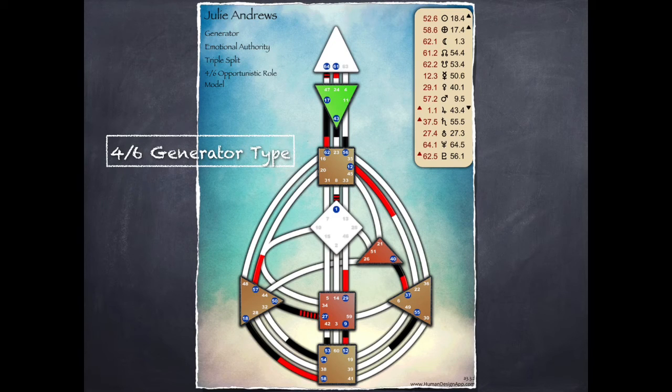When a generator carries a 4-6 profile, just like all other types, they're conscious networkers. And since generators can sometimes feel that they're manifestors, they need to wait for opportunities to show up in their environment instead of trying to make their own opportunities. So after their experimental phase of their life, they can understand what works and what doesn't work for them in relationship, so that when they come off the roof and into their role model phase, they can see the right opportunities and respond to them when they feel like they want to.